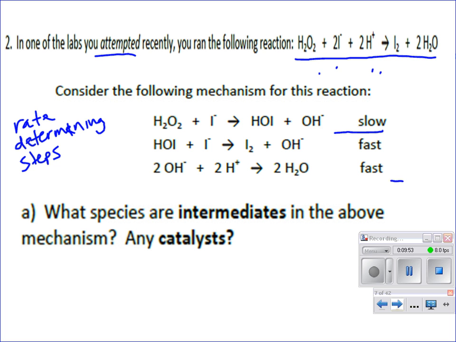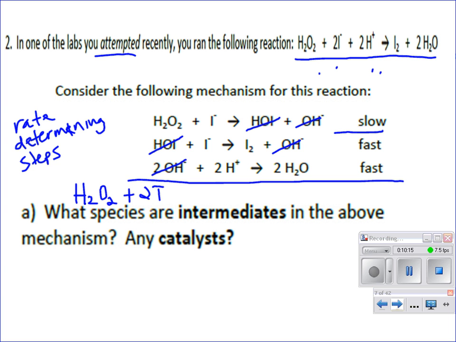All right, what I want to do is show you where the overall comes from. This is just like thermo, so this is going to be easy for you guys. To write the overall reaction, I'm going to cross out things that are the same on both sides. What can I get rid of? The HOI, okay. 2 OHs, right, on each side. So I end up with H2O2 plus 2I minus plus 2H pluses, making I2 plus 2 H2Os. Does that match above? Okay, so that's the overall reaction.